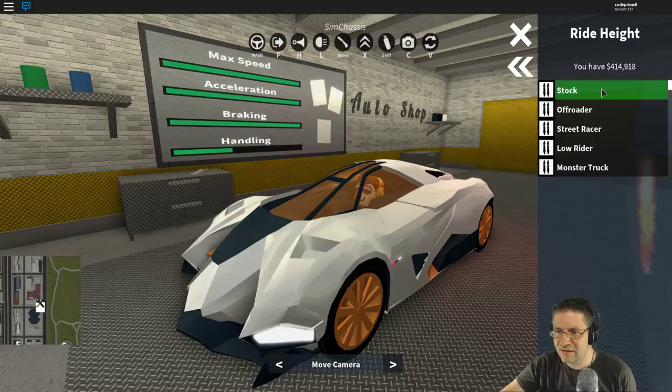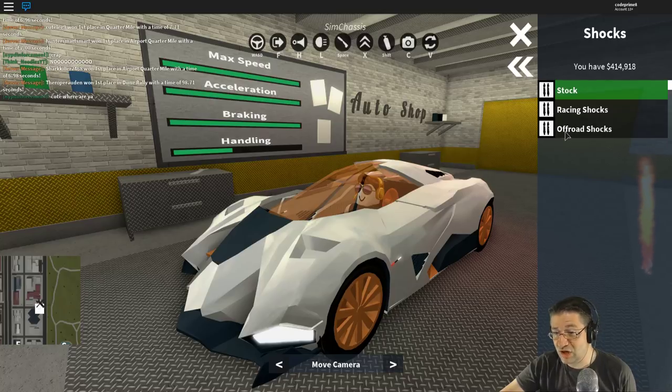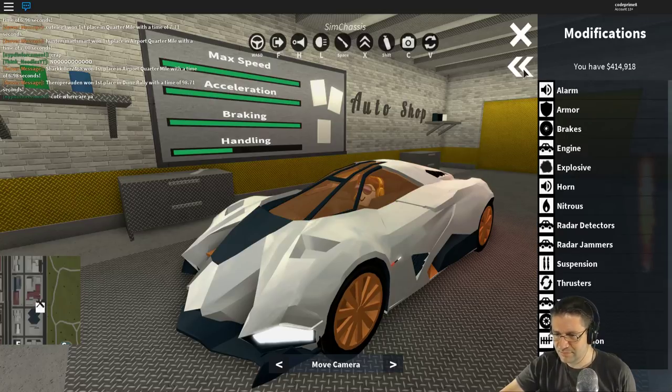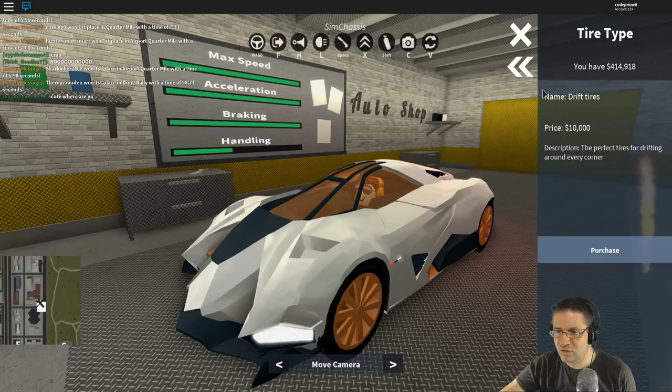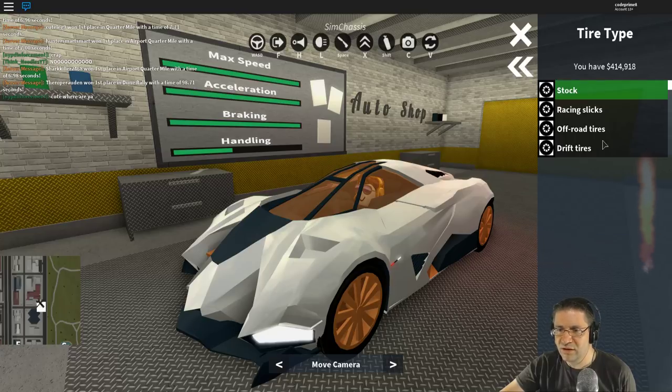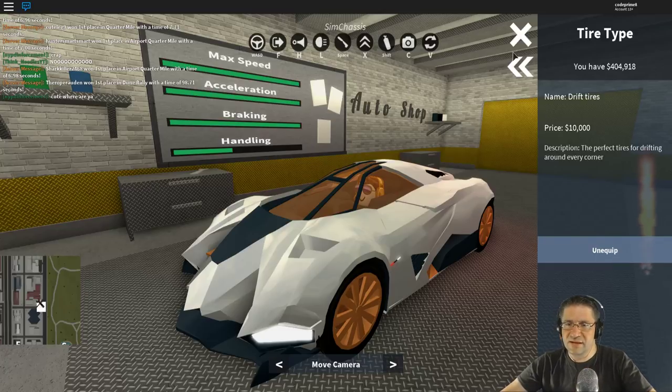Ride height. Nope. Springs? Nope. Shocks. No. Nope. Tires. Drift tires. Perfect for drifting around every corner. Drifting is not really... off-road tires. That's for, like, dirt. Let's go ahead and purchase the drift. Why not? There we go.